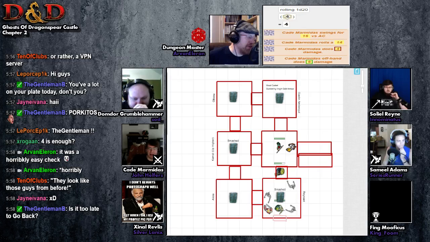You're kind of in a tough spot if you want to go anywhere else, frankly. Well, I have the halfling nimbleness. It says I can move through the space of any creature that's one size larger. I would like to use my cunning action to disengage and get the hell out of this room, to be quite honest. But can I do that realistically? Not really, and I'll tell you why.